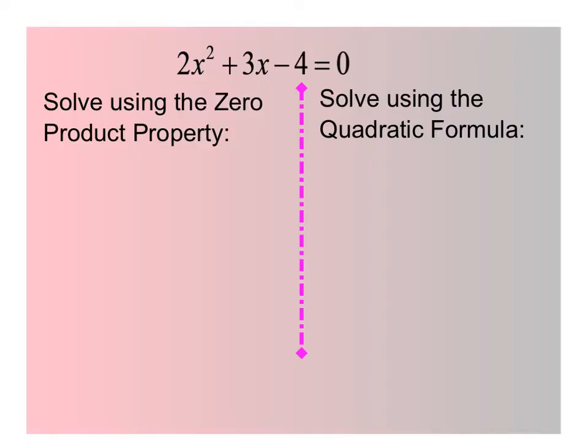Now here's where things get a little bit trickier. Zero product property, this is where I've got to take a times c first. Okay, so doing the x, get 3 on the top, get negative 8 on the bottom. Nothing works here. What multiplies to negative 8 but adds up to 3? Well, not much, because my only real factors here are going to be 4 and 2, or negative 2 and 4, negative 4 and 2. That doesn't work. So I've got to use the quadratic formula here to see what I got.